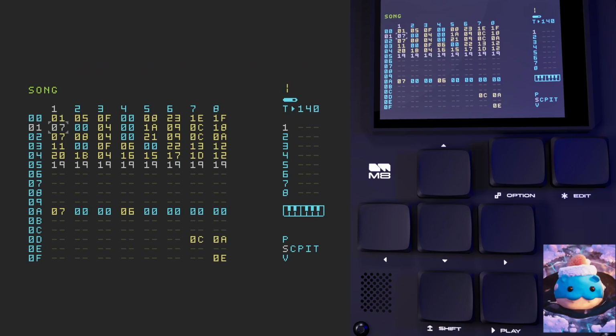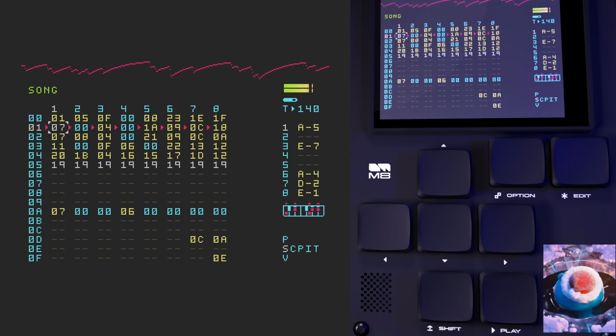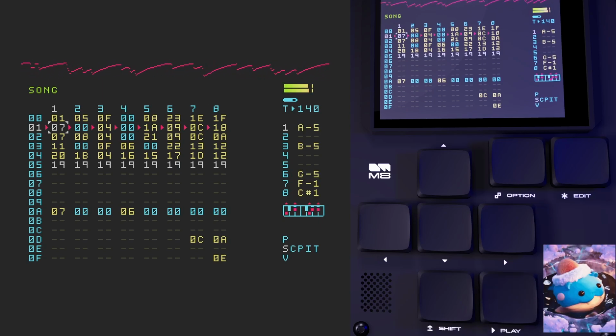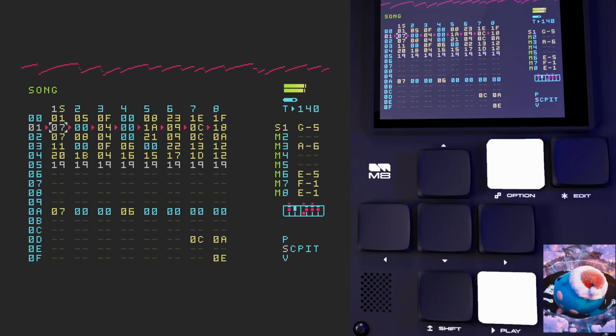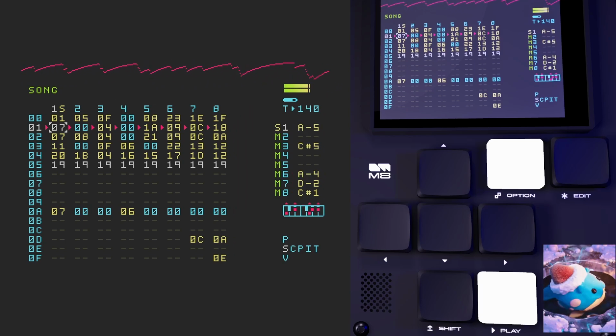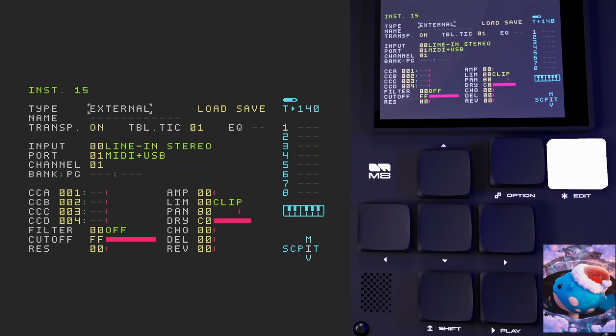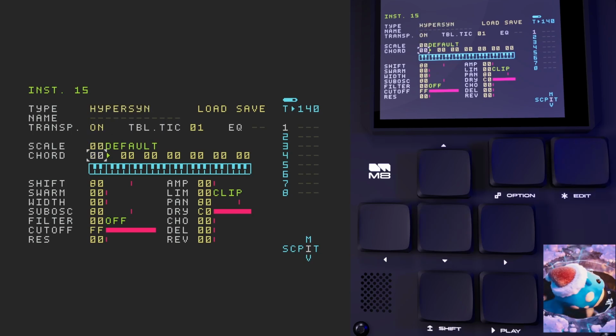One of my absolute favorites, Hypersynth. Hypersynth is its own synth engine that is probably best to explain by just twiddling the knobs a little bit.